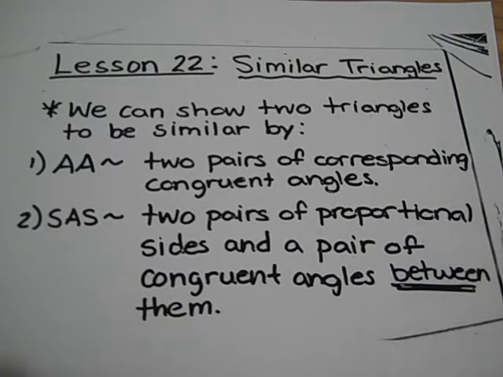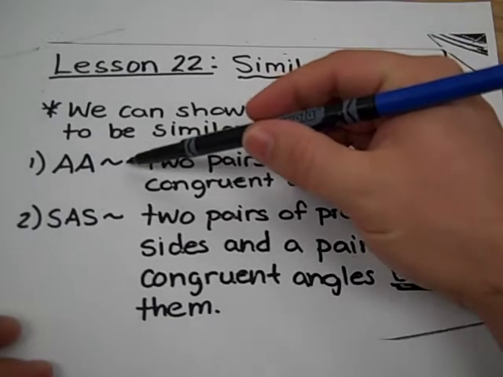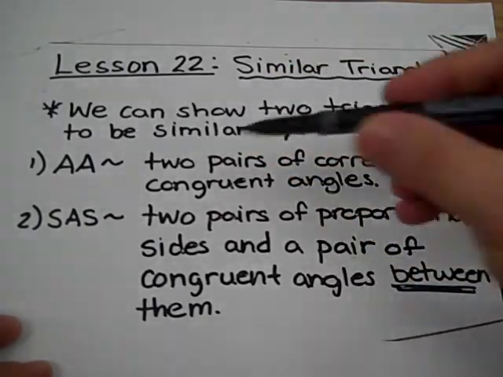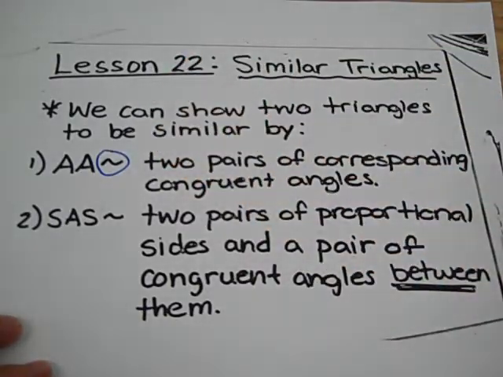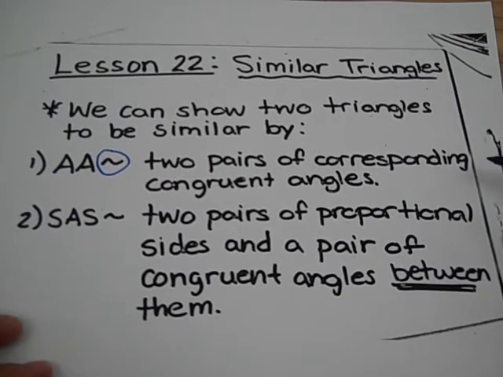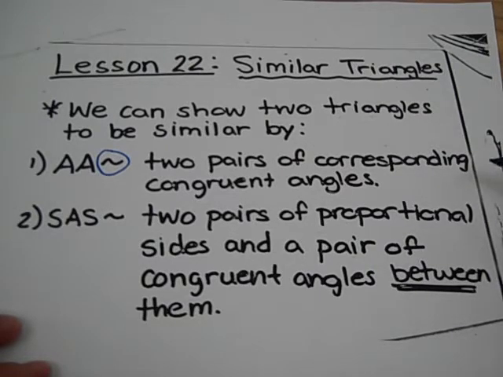So there's three ways. I've got two ways right here, and we'll get to the third one. One way to show that two triangles are similar is simply by knowing that two pairs of angles are congruent. And we call that angle-angle similarity. And we'll use this squiggle, the similar symbol, to talk about the theorems that show triangles similar. So if we know that two pairs of angles are congruent, then we know that the third pair of angles will be congruent because all angles in a triangle add to 180, and therefore we can say the triangles are going to be similar.